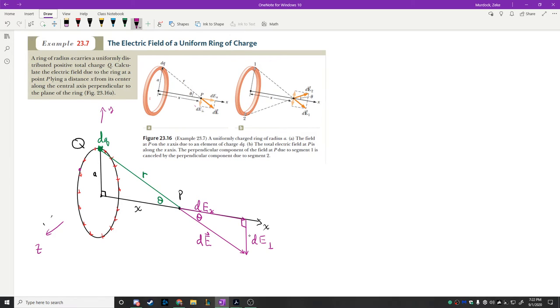Okay, it gets really confusing. But if we just imagine that for every piece of this object that we choose, they're all going to have a dEx pointing in this direction, and they're going to have dEs that point like this. But just like in the last problem, this component is going to cancel. Because, for example, I could pick a point on the exact opposite side, right? Do the exact same thing that we've done, and it would produce a dE perpendicular component that points in the opposite direction, right? You draw a line from here to here, you go up to there, you get a dEx component, but these two are basically going to cancel each other out. And I can play that game all around the object. Would you guys agree with that statement? That's what they're showing in this picture up here.